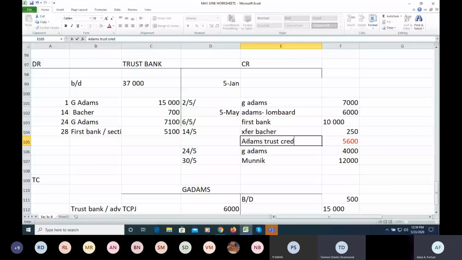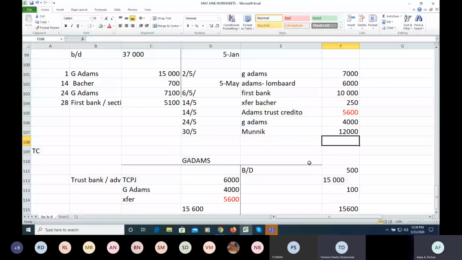That's quite a tricky entry because you have to know that you have to do G. Adams' account in the ledger in order to establish the amount. So yeah, it's quite tricky. Yes, because whenever they say something like that, after everything was settled or paid or transfer was made, you don't have the information at hand just like that.